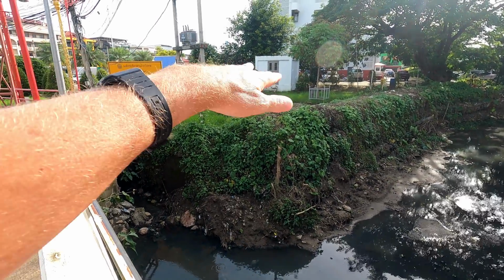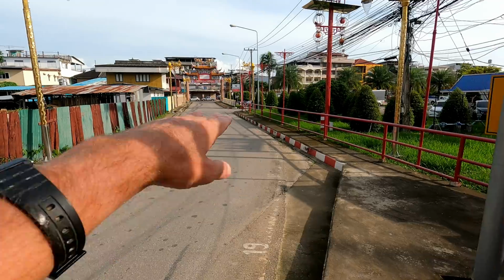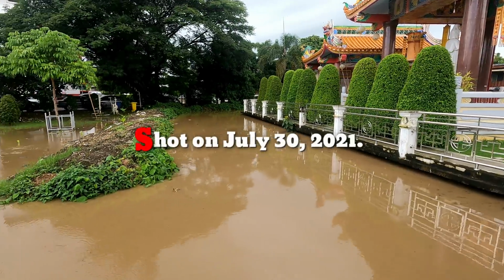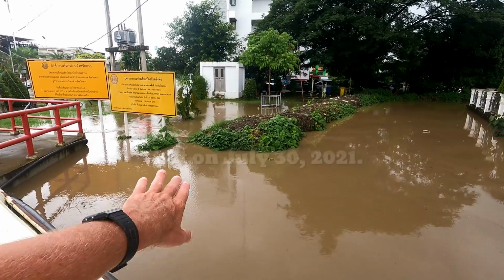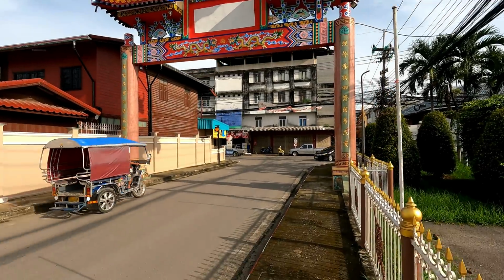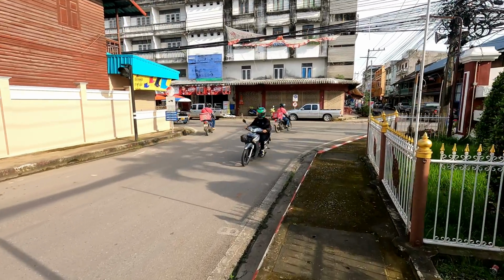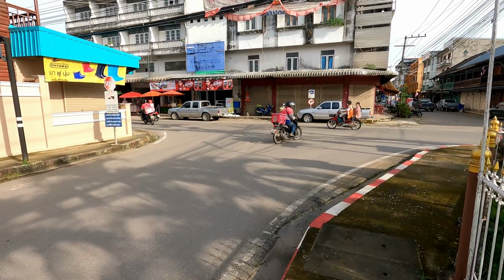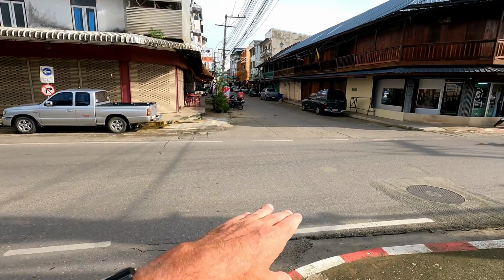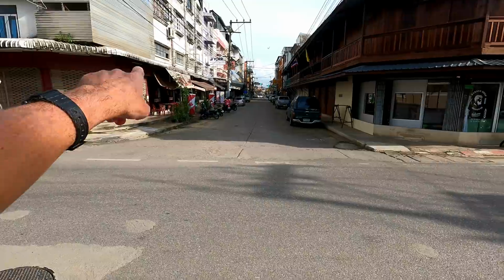And then this area in front of the police station, that was all completely underwater, as was this road ahead of me. And the main road down there was also flooded. And this section of road was all underwater as well. And one of the two main one-way streets of downtown Mae Sot, this was all kind of a river, and then the water was flowing pretty strongly from this point down here in front of the Crua Canada restaurant there on the left.